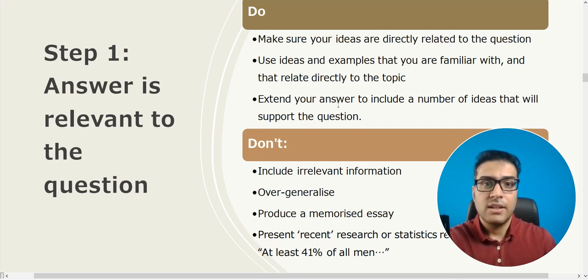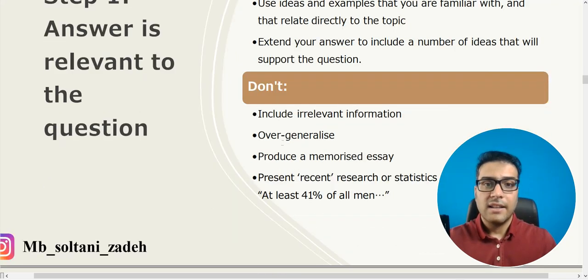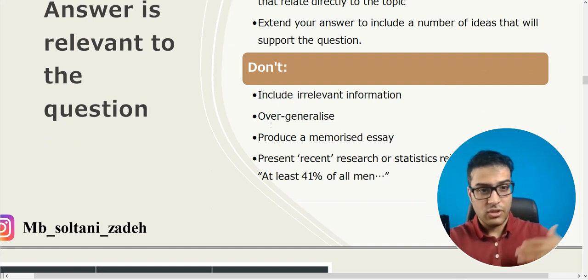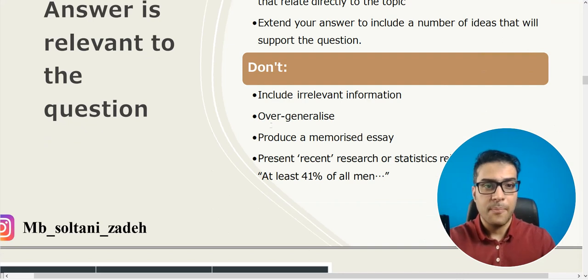And we should extend our answers to include a number of ideas that will support the question. Remember, we are expected to give a well-developed answer, so our answers should be justified. What we shouldn't do is bring irrelevant information or overgeneralize. We can use some modal verbs and a hedging technique to avoid overgeneralizing. And we should avoid producing a memorized essay.